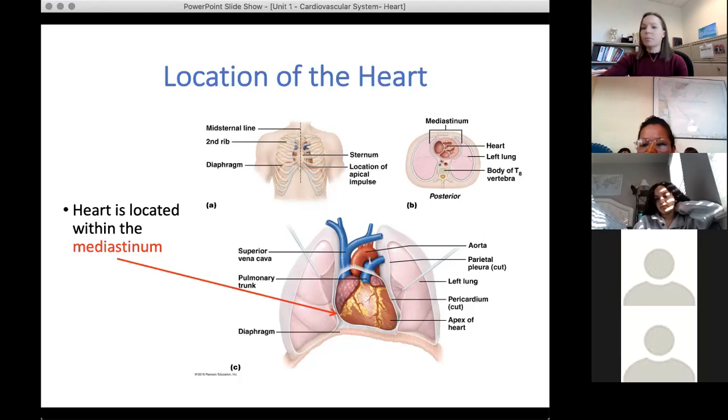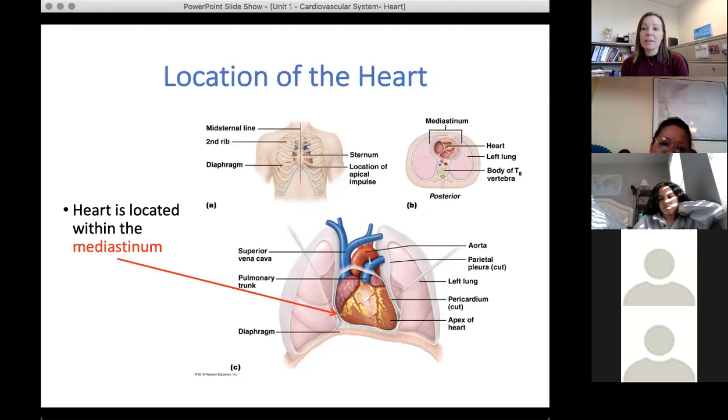All right. Okay, so this first slide is showing you the location of the heart, and you can see the rough size of the heart. It's basically the size of your fist. This is what I told the lab group that came in to do the heart dissection on Tuesday, and it's what lab group B, you guys are going to do next Tuesday. You're doing a pig heart dissection. The pig hearts are larger than the human hearts. So if you make a fist, your heart is roughly that size, a little bit larger.